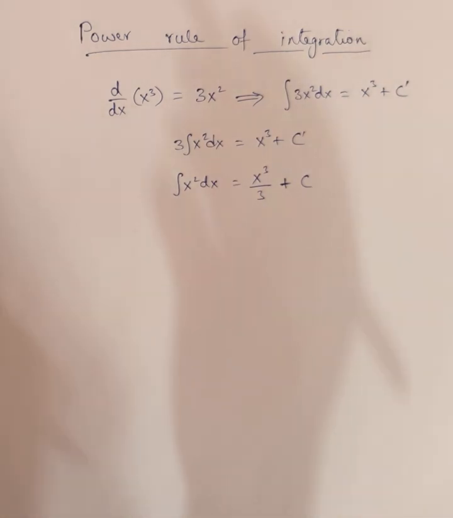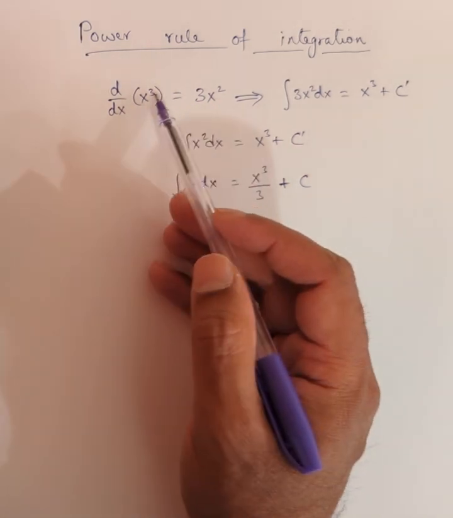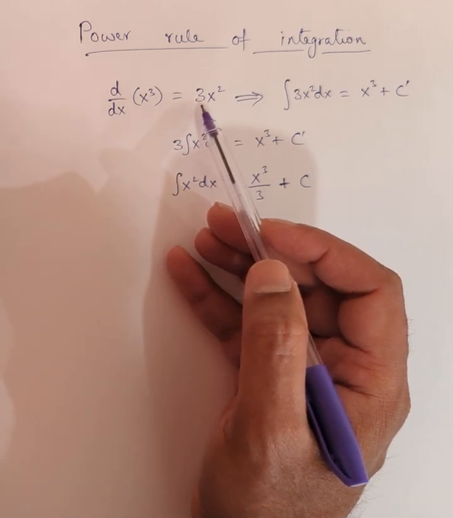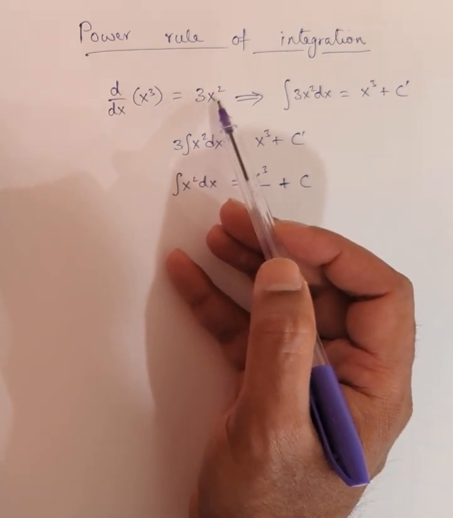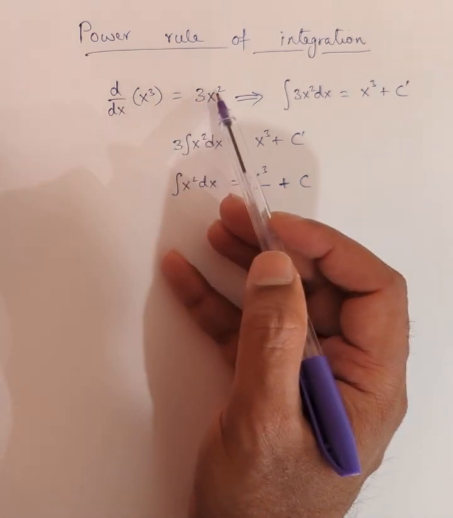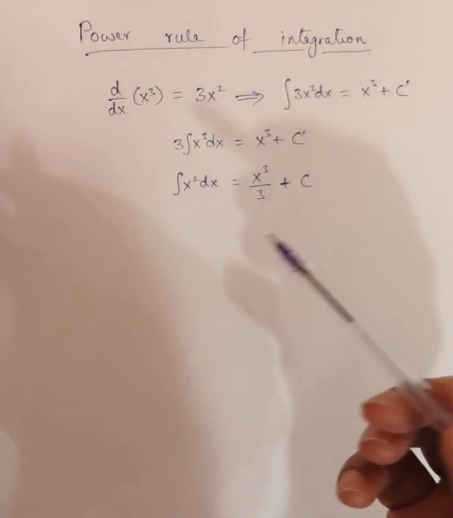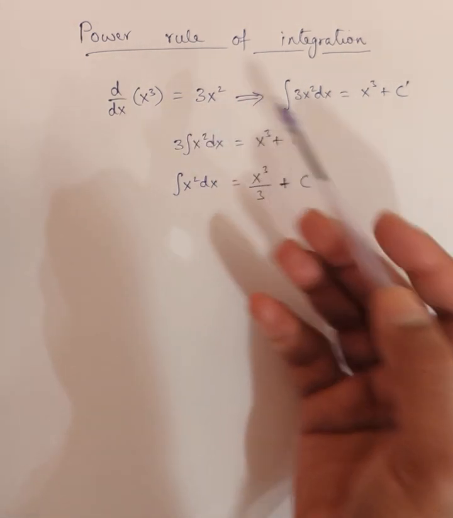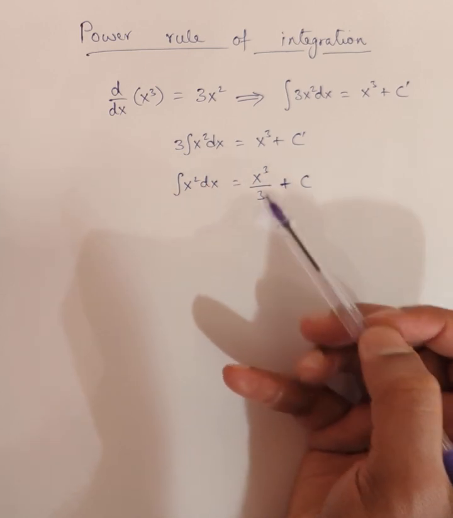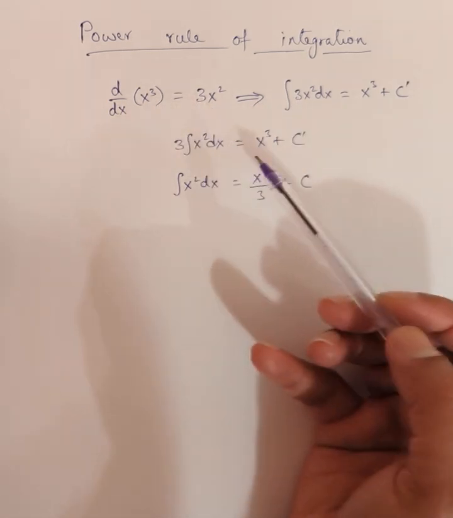is c. So what we notice is when you take the derivative, this exponent comes in the front, which means it multiplies, and you are going to have one less exponent. So the exponent has gone down from 3 to 2, and you have a multiplier. When you take the integration, the opposite happens. The exponent has actually gone up by 1, and you're dividing by that new exponent 3. So rather than multiplying here, you're dividing.